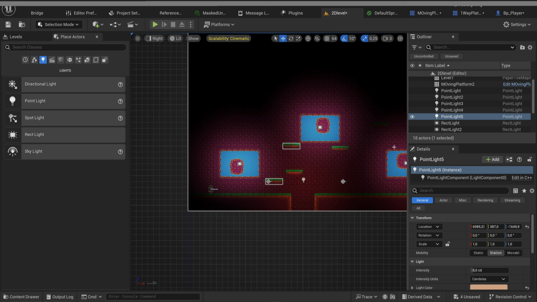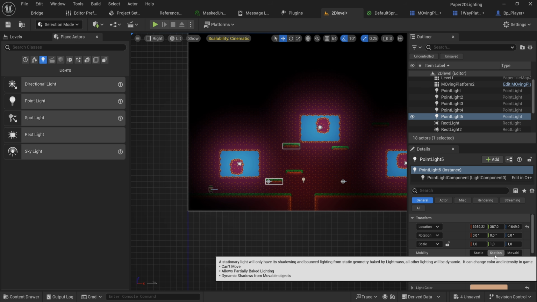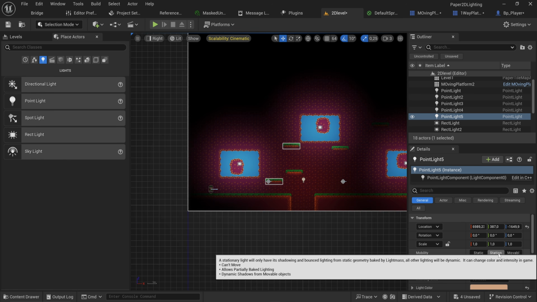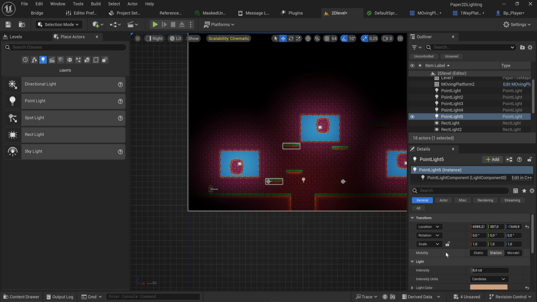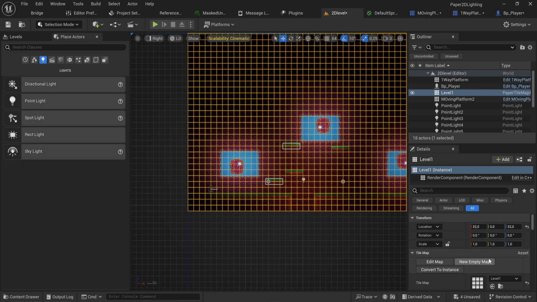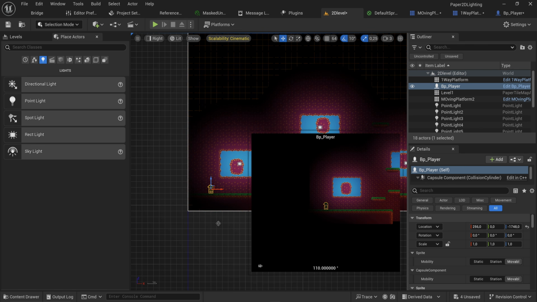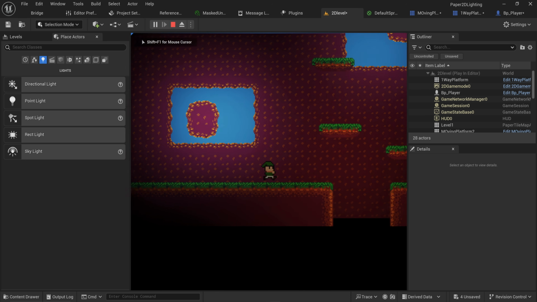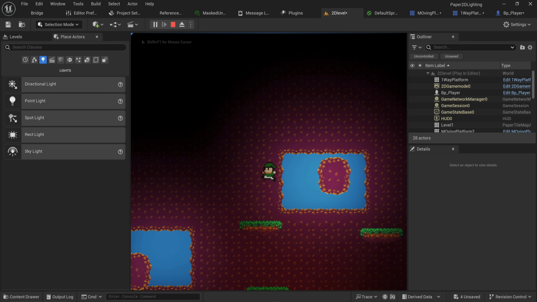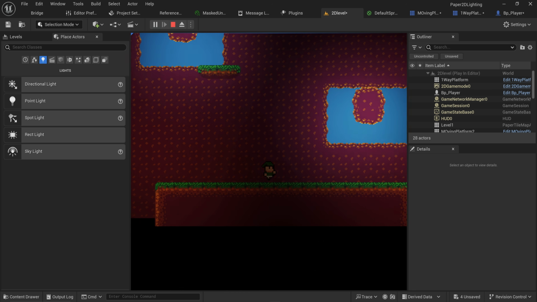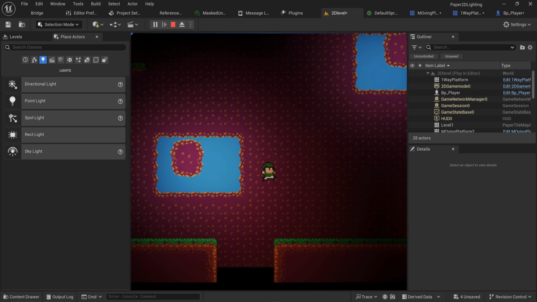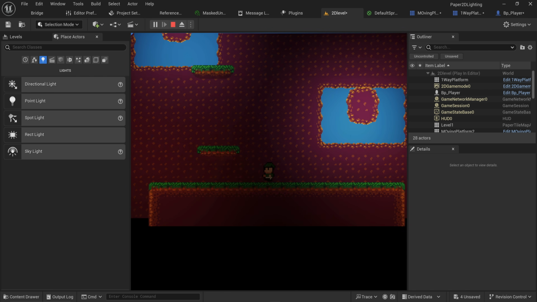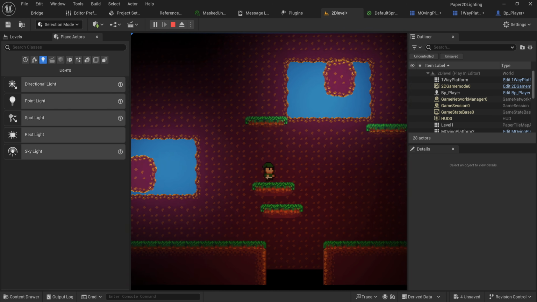This is by no means a course on lighting in Unreal Engine. For the most part, a lot of these lights, you probably want to keep them on stationary mode. That way they will be able to be baked down onto things that are static, such as the tile map itself, that doesn't go anywhere, it doesn't move. But it will still be dynamic on things like your player. So now if we walk through the game, we can see that the lighting is perfectly interactable with our player. And if we go into the darkness, we're darker. When we go into here, we're lighter, and so on and so forth. So it's fairly easy to set up this lighting in 2D.